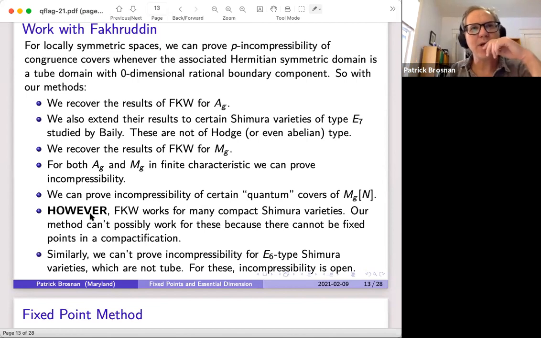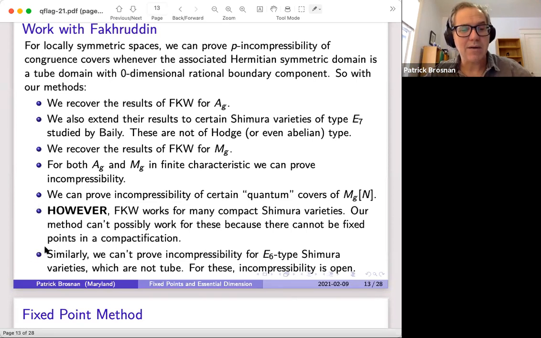There's a similar situation that occurred in an appendix to a paper of Colliot-Thélène by Gabber. You can look at covers of an abelian variety just by itself. For example, multiplication by n from an abelian variety to itself, you can ask, is that incompressible? And Dauber has some results that at least imply that a generic abelian variety is incompressible. I think he looks at a generic product of elliptic curves. He can prove that that's incompressible.